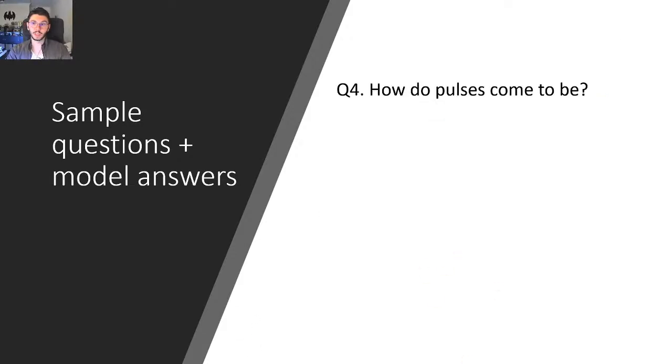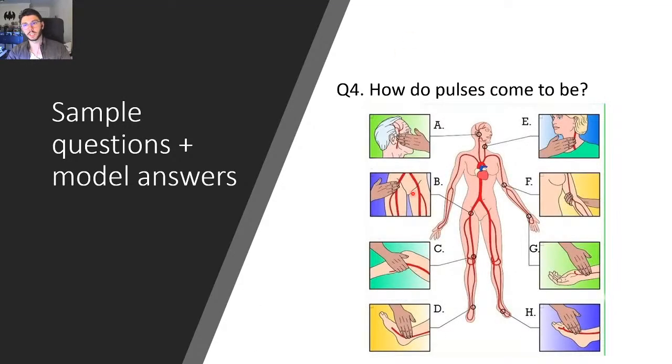So one of the final questions, how do pulses come to be? So all these pulses come from the contraction of the heart, which creates a wave, right? It creates a volume that's ejected into the arterial tree, causes a pressure wave, and it reverberates. Now, it's palpable with every single heartbeat because the pump is hitting the arteries. And it's the compression of the blood against the arteries which causes the pressure.